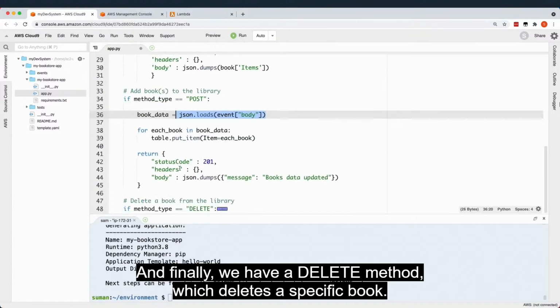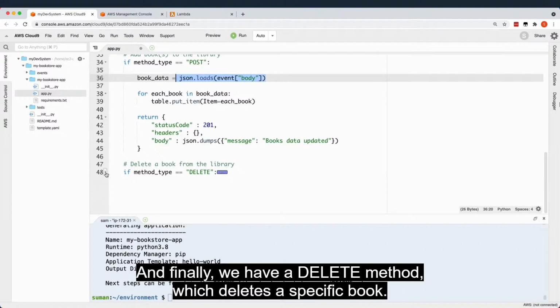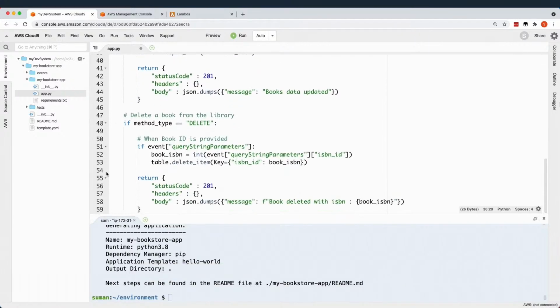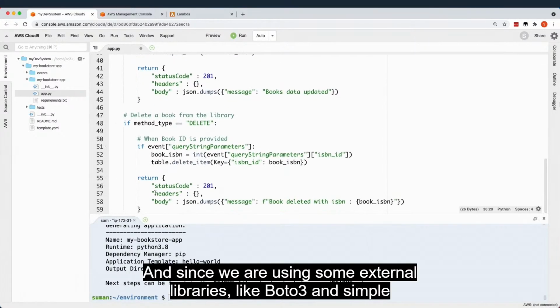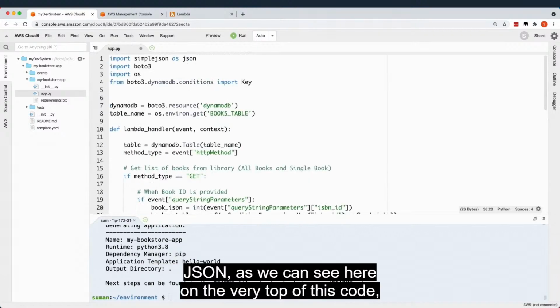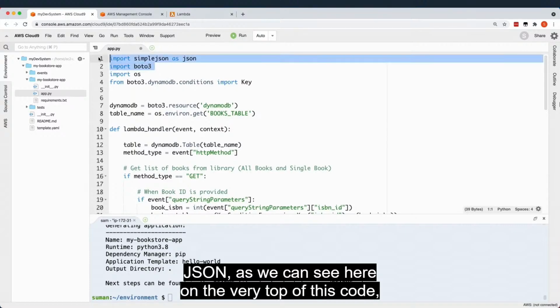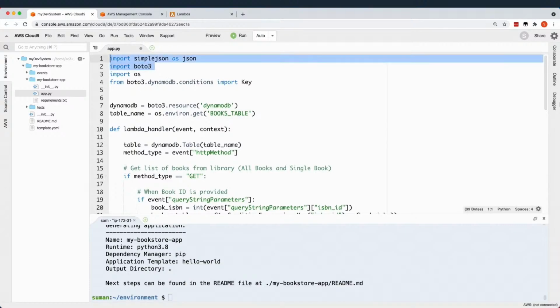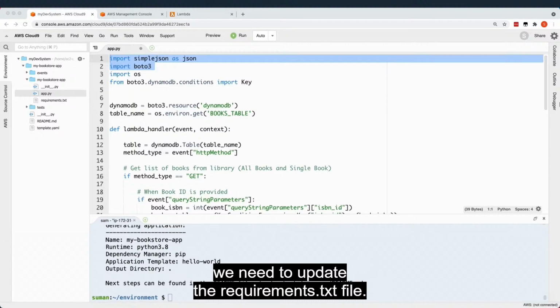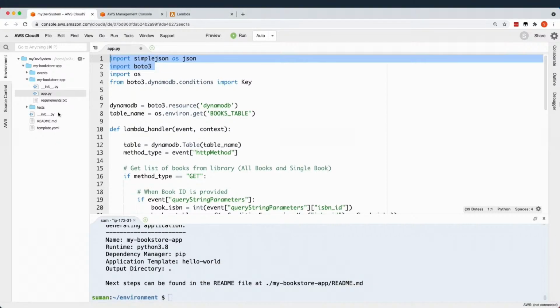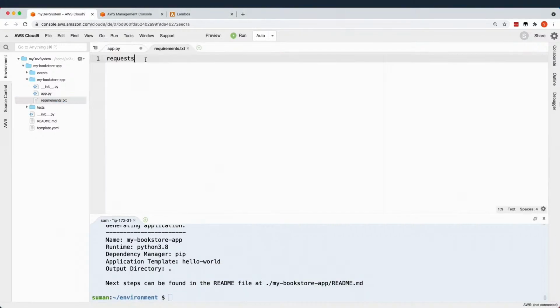And finally, we have a delete method which deletes a specific book. And since we are using some external libraries like Boto3 and SimpleJSON, as we can see here on the very top of this code, we need to update the requirements.txt file. So let's go ahead and do that.